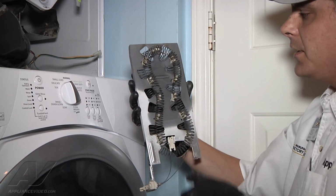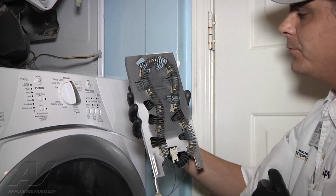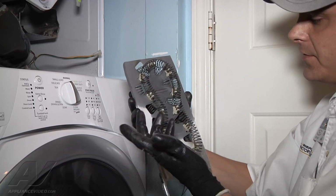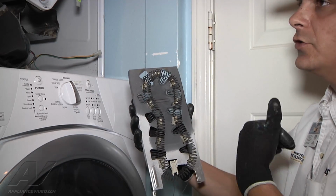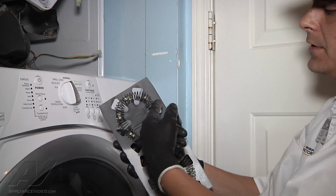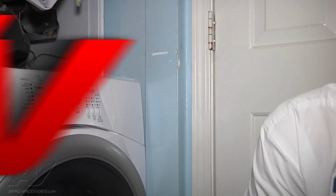The element slides right out. What I notice on this element is it is cracked and broken. The housing of it, or the bracket that holds it in place, has caused it to warp and bend. Excessive heat will cause that. You may want to make sure you have clean venting, go outside. But the element is also broken in half, so there is no connection there for it to make. So you're going to remove this element and set it aside.